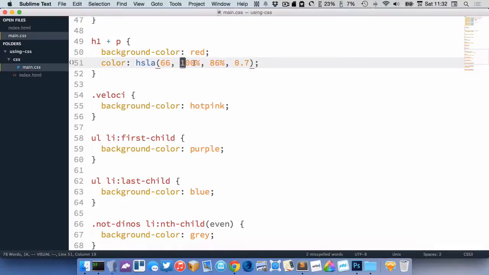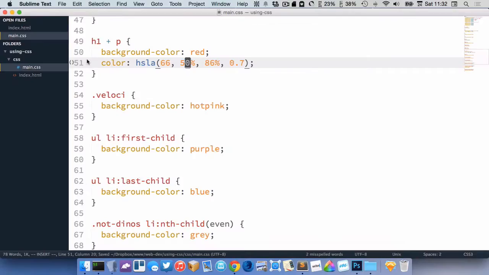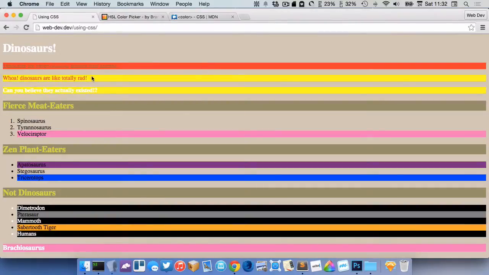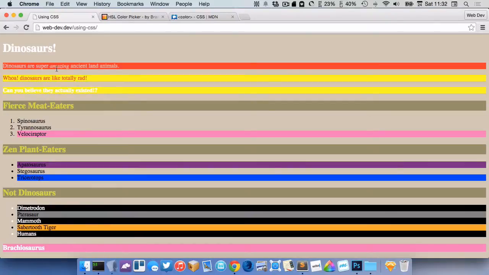If I wanted to make it grayer, I would reduce the saturation to like 50%. And now that would be a little bit grayer. And then this here is lightness. So between white and black, how bright or how dark you want it to be. So I could put this down to 40% like this, and it would get darker. Or I could put it up to 100% and it would be super bright.